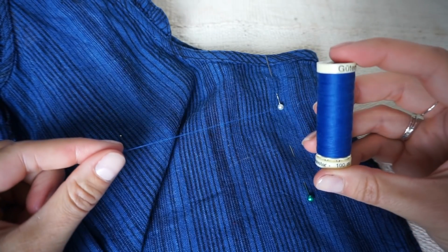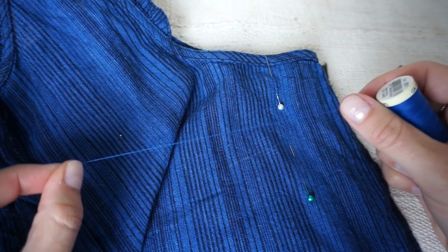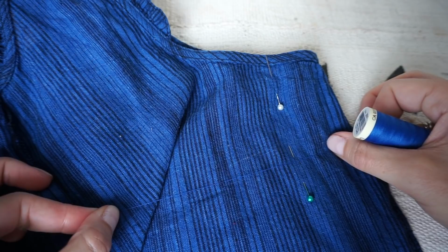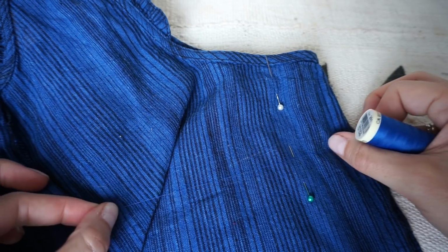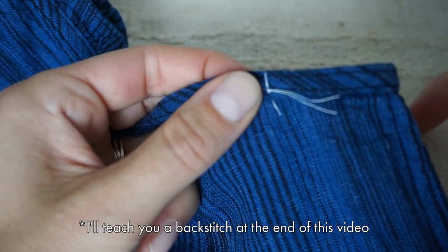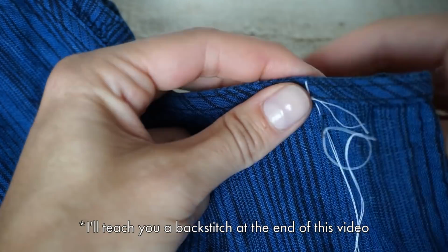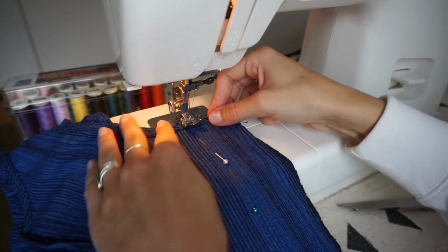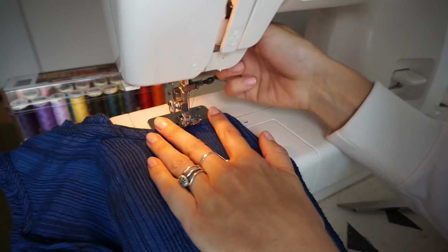When it comes to picking out thread color, you want to pull the thread out and lay it on top of your fabric, and if it disappears or almost disappears, then you know that you've got a good color for your fabric. If you'd like to see how to do this with a hand stitch, stay tuned to the very end of this video. So now I'm ready to sew in my sewing machine. I have all my blue thread in.